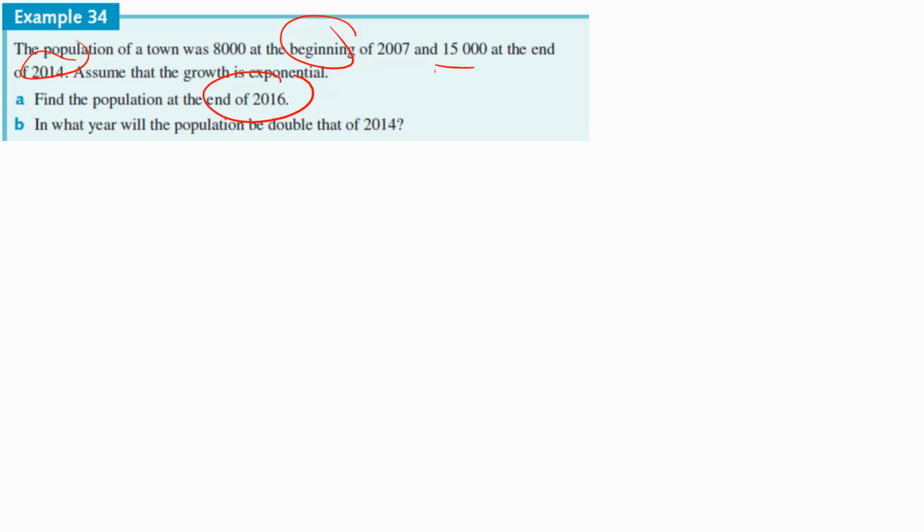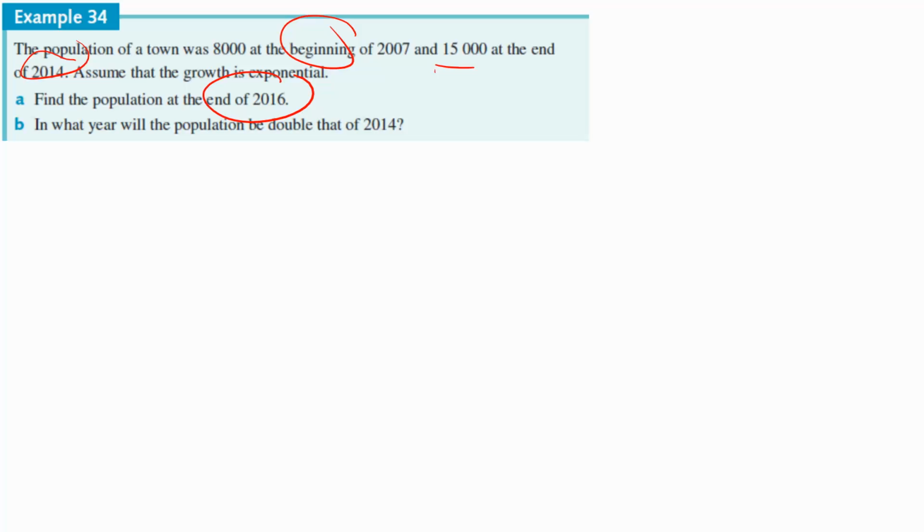And that's the only thing you've got to pay attention to, why they put the word beginning and the word end. So if they said to find the end of 2016, from 2007 to the end of 2016, it is not 16 minus 7, which gives you 9 years. It's actually 10 years, because going from the beginning of 2007 to the beginning of 2016 is already 9 years, but you've gone an extra 365 days to get to the end of 2016. That's why that's an extra year. So that's 10 years.